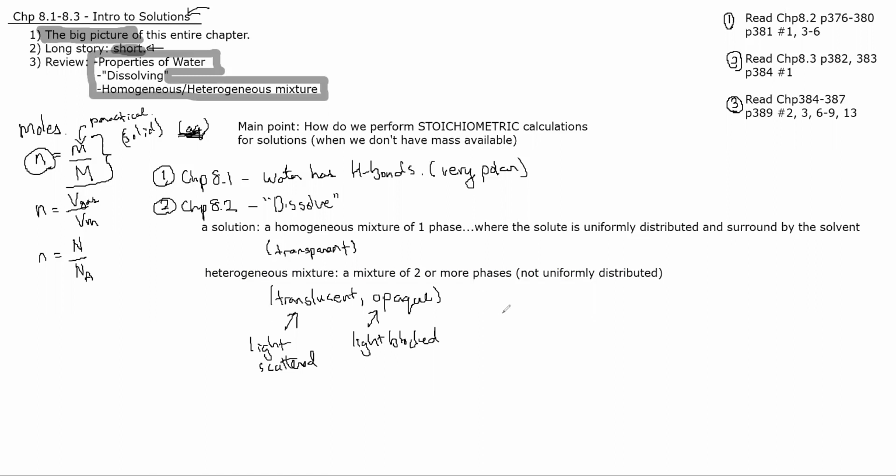And I'm going to ask you to stop right now. You can stop the video, go to your textbook, read chapter 8.2, page 376 to 380. I highly recommend you just skim through it, see what it has to say about water in general, about mixtures, about how water affects compounds in a sense, and answer questions 1, 3, and 6. Go for it. When you're ready, return to our discussion.